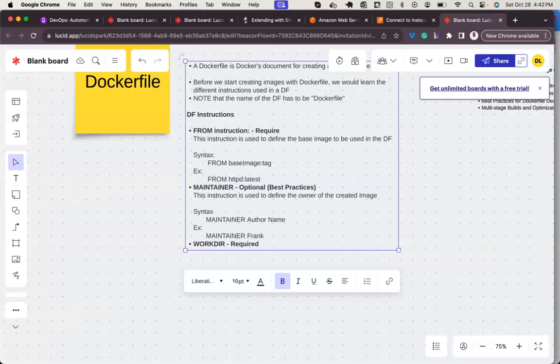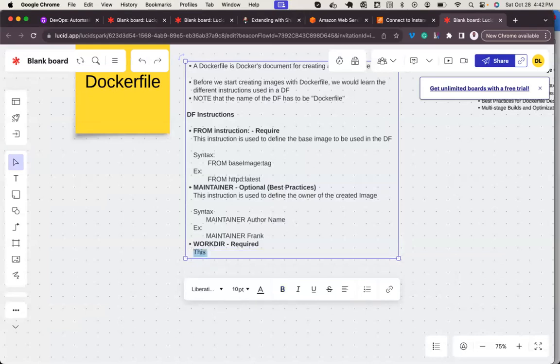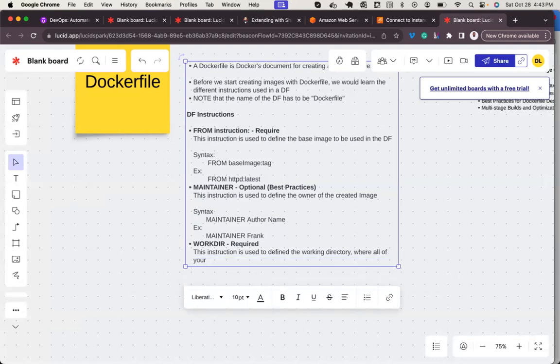I'm going to show us briefly. So work directory is required. This instruction is used to define the working directory where all of your libraries and codes would be copied into.